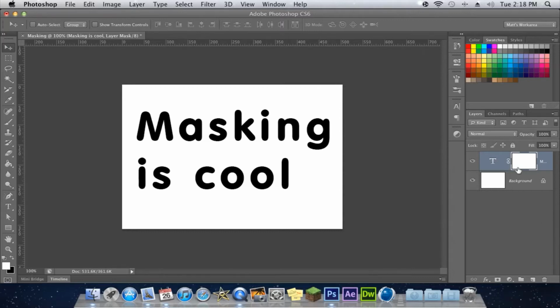You can see right here that it created a new little menu. You can always go back to your regular text layer, but you do have a new menu right here. Whenever this is enabled and you select your paintbrush, you can actually paint on your picture, and it will not create or take away anything at the moment. Why is that? Because masking only deals with black and white, and every color in between. So any shade from white to black will affect this. On white, it is adding to your picture. On black, it is taking away.